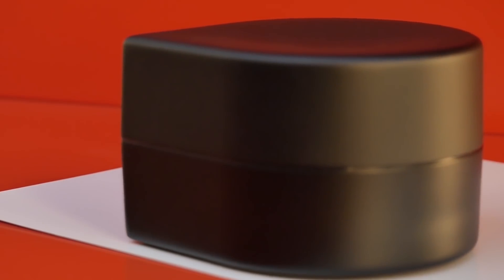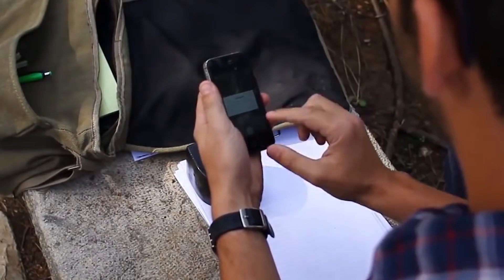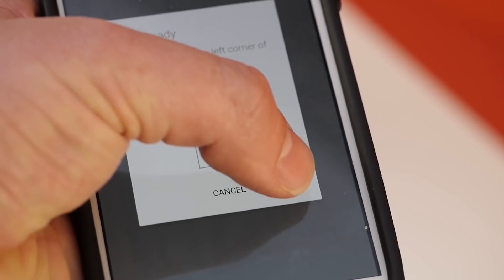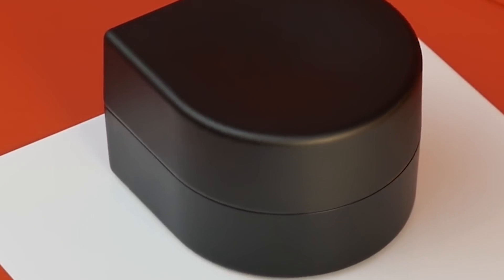The user only has to correctly place the device. The Pocket Printer is equipped with stabilizing sensors and works with any paper format. The device can be synchronized with a computer or smartphone via Bluetooth without any additional drivers. The capacity of the built-in cartridge allows you to print up to 1,000 pages, and the battery charge is enough for about one hour of continuous operation. You can buy this Pocket Printer for about $180.